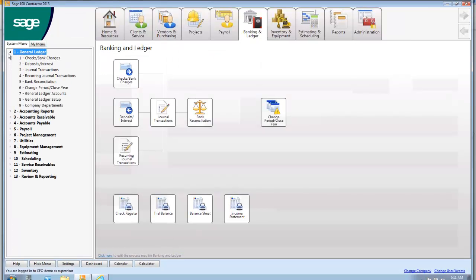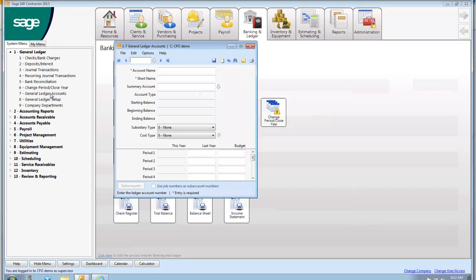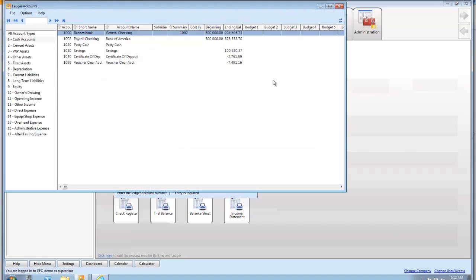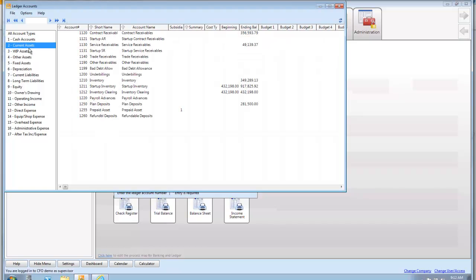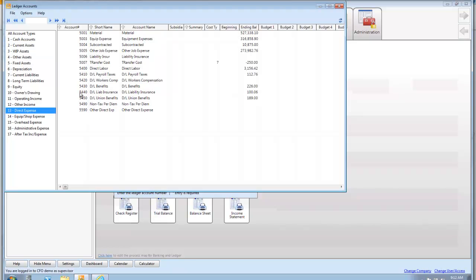month end's pretty simple. General ledger, we do have, just pull these up real quick. So if I go to my cash accounts, they're all in the 1,000 series. My current assets are all in the 1,100, 1,200 series. My direct expenses are in the 5,000 series. And so we standardize and use either this 4-digit schema here, or if you want to have 5 digits, we just basically add another 0 to it. But these are the standard ones we use.